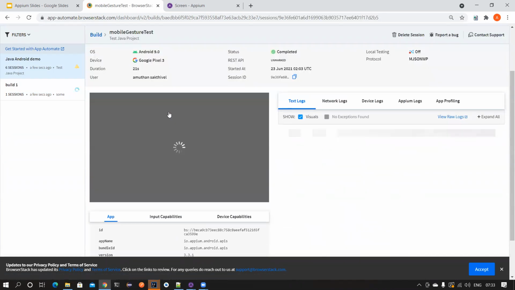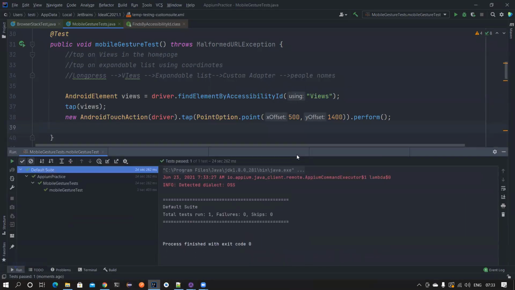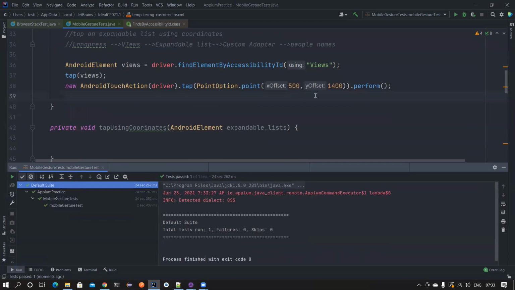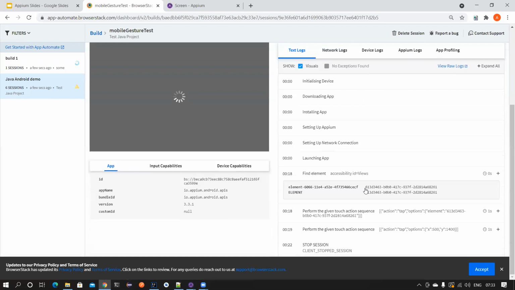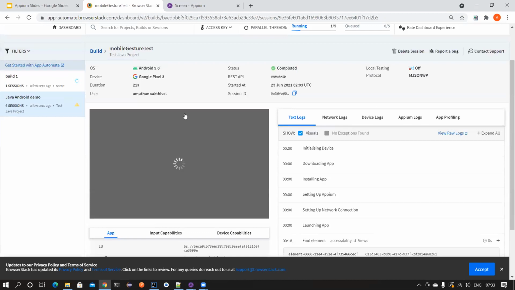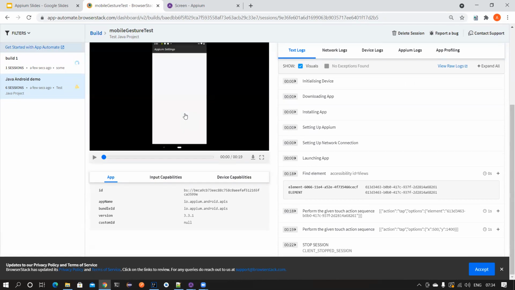So it passed. Why was it saying it's not able to do it? Now this is passing. I didn't make any changes. See, same code we are using. I don't know. Let's check the video to see whether it is actually clicking on our expected element. Because we have used coordinates, it can be a little flaky. So always use your element and click on it. Don't use coordinates unless you need to. I'm just covering it as added knowledge. That's it.